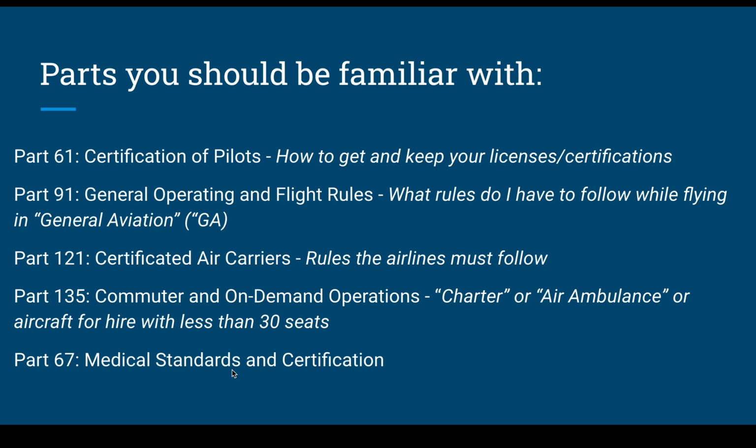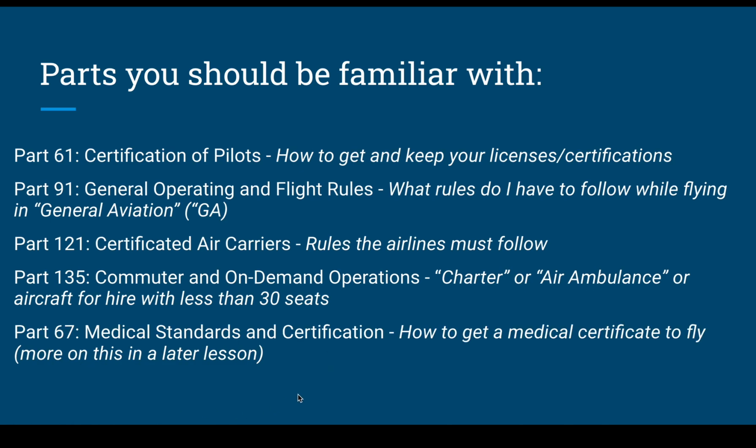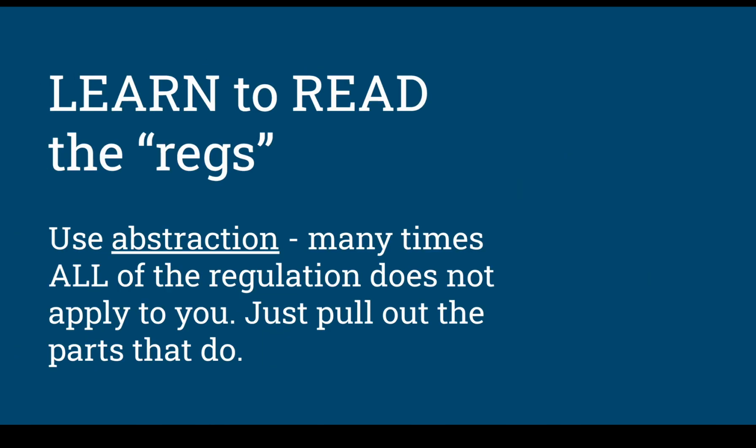This is medical standards. So if you have an eye problem or some sort of condition, like maybe diabetes or a heart condition, can I still get my medical? You could look at Part 67 and try to figure out from there. That's how you get a medical certificate to fly. We'll talk more about this in a later lesson, if we haven't already talked about it a little bit.